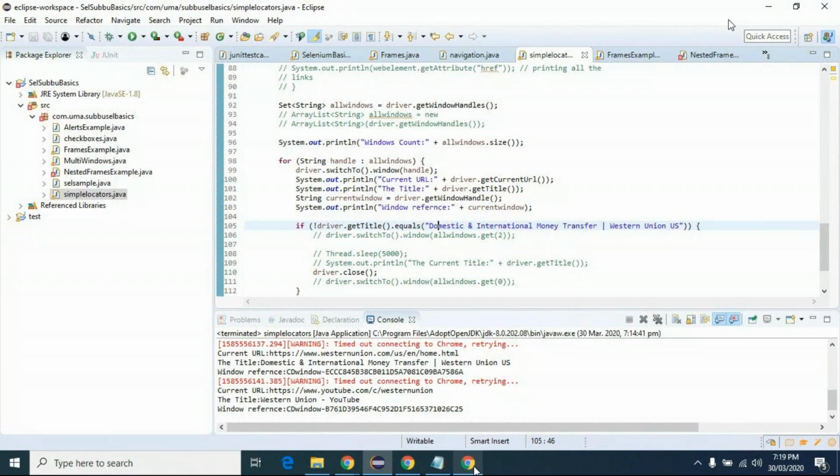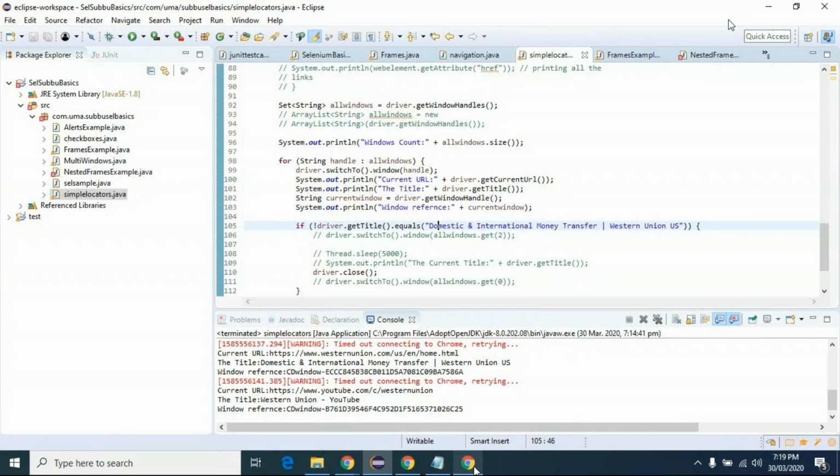One more thing I'll explain. Driver dot get title means we are going to get the title of the parent one, right? Not the parent one, here it's everything. See what we are trying to do. There are 4 tabs. Once we have opened everything, 4 tabs, what are we doing? Line number 99, line number 98, we are switching between all 4, one by one. Getting my point? Yes, now I got it.